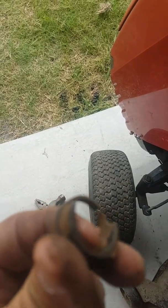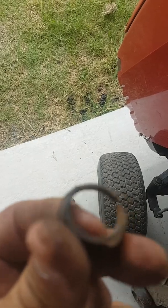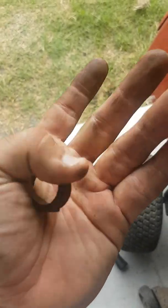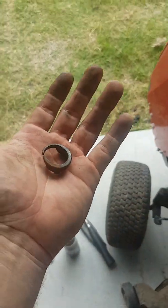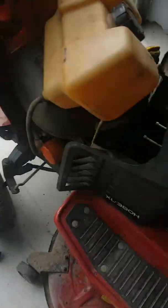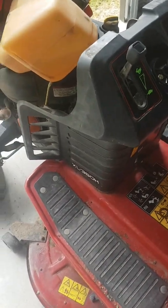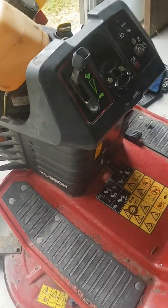Now obviously this mower is a good 11, 12 years old now, so that's just wear and tear for a long time. Now some people have said these are pretty cheap. You can buy them on Amazon for a few dollars. I might just go to my local Toro dealer and see if I can order the part.